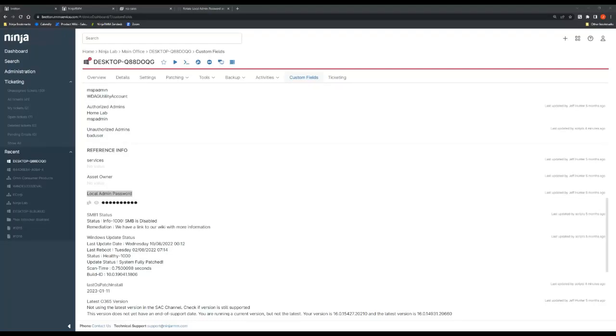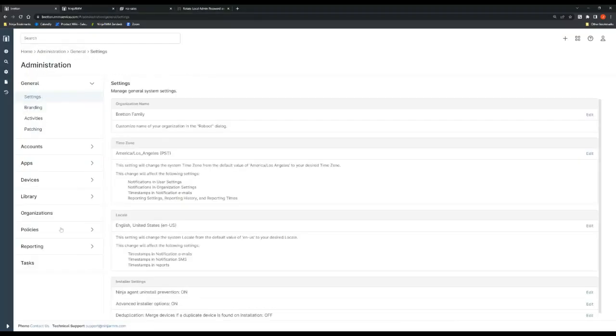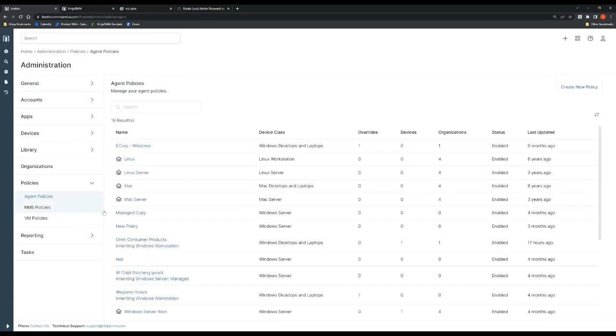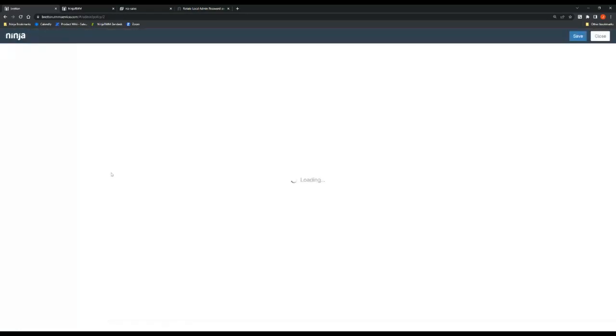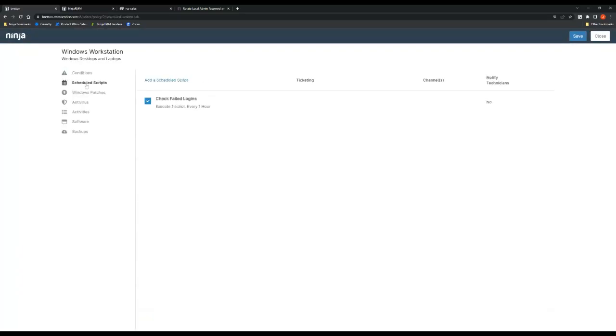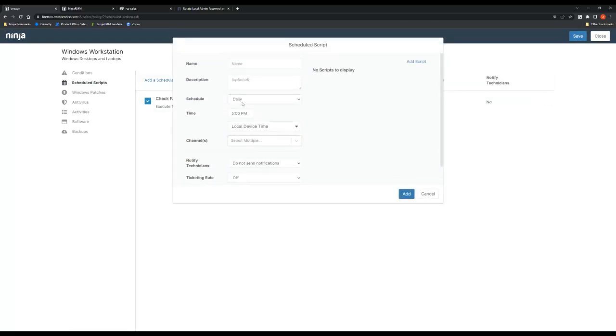The next question here is from Carrie. Is there a way to control the run order of scripts and actions from within a policy? Yes, there is. So if I go into administration and then inside of policies, right here, in terms of our scheduled scripts that we see set up here, there is no way to determine how these run. Let's say you had multiple run once immediately script blocks. There would be no way to configure that.